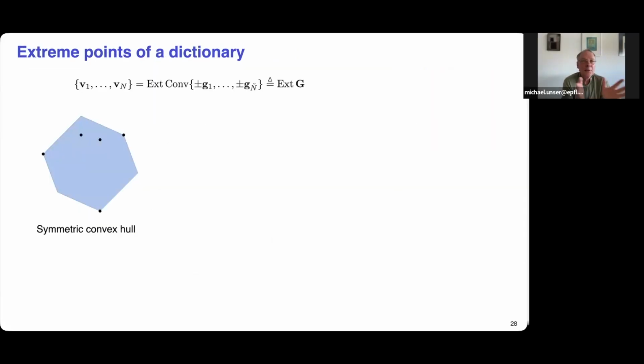What's interesting here is that if you have a dictionary, this theorem already tells you that you don't need to take every element in the dictionary. You just need to consider the convex hull of the dictionary elements, look at the extreme points, and that's the cleaned up dictionary. For example, if we started with a dictionary like that, we want to determine the extreme points, and so clean up the dictionary. What we first do is symmetrize it, because we have plus and minus, because of the symmetry of the norm. And then we only keep the ones that are corners.